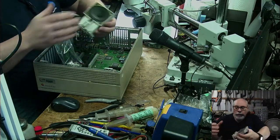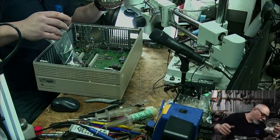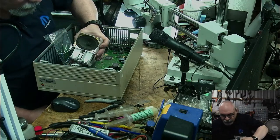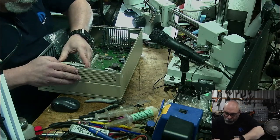So there's our cute little fan which goes. I mean, not fan, speaker. Doesn't look like a fan, does it? It goes here. And just this helps actually keep the board in place.